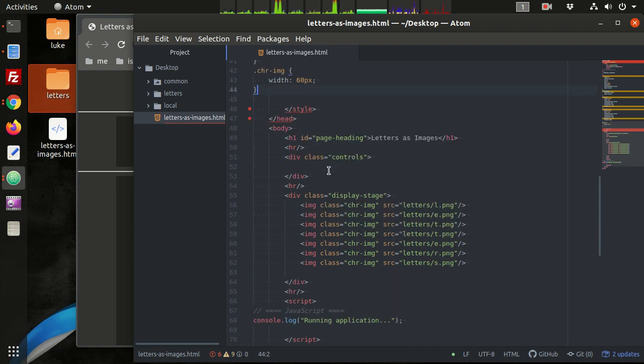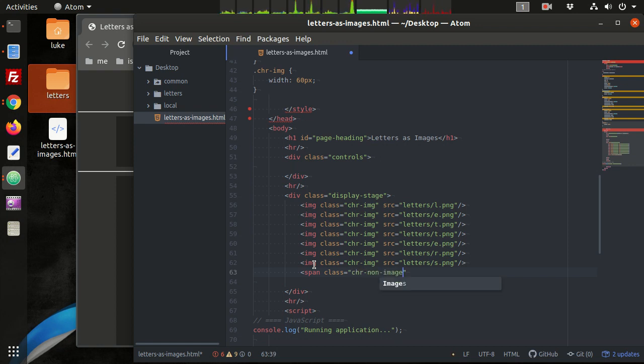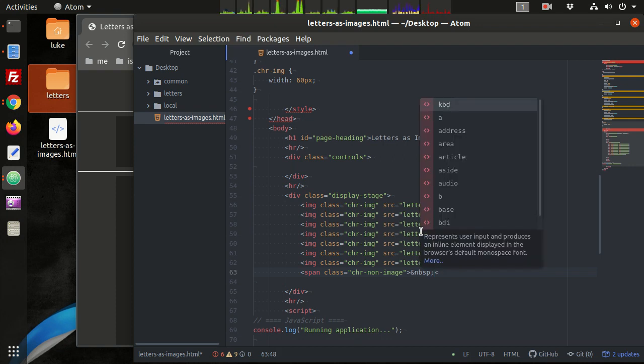Alright, and then we're also going to have some non-character elements. They're not images, but they're going to be basically a span that has non-alphabetical characters, right? So they're non-alphabetic. For example, if we had multiple words, here we've got letters, and the name of this is letters as images. So we're going to have 3 words. We need to be able to represent a space. So for that, we'll use a span. And we'll say class, and the class on this, we'll call it character that is a non-image. Okay. And then inside of that, we're going to add the special HTML entity, ampersand, non-breaking space. Okay, so this is going to add basically white space, and then close the span.